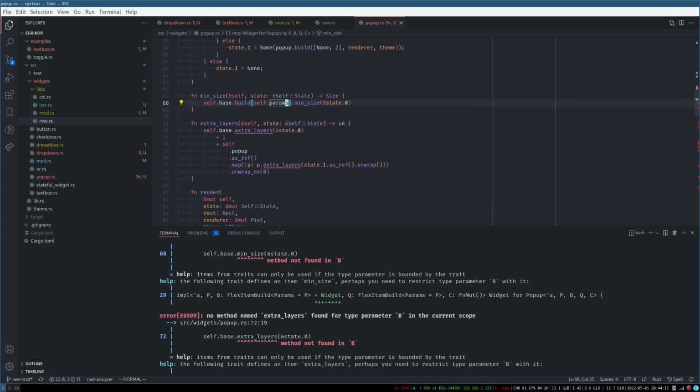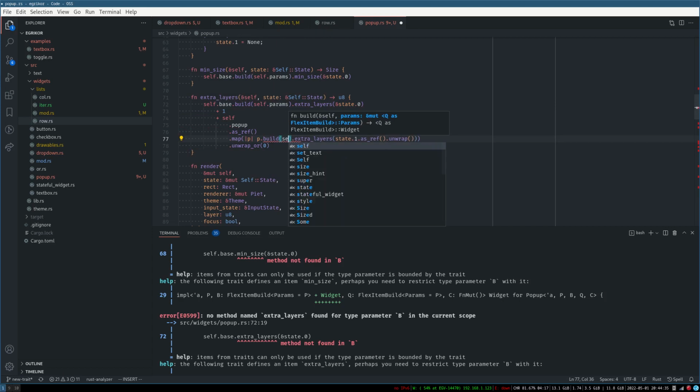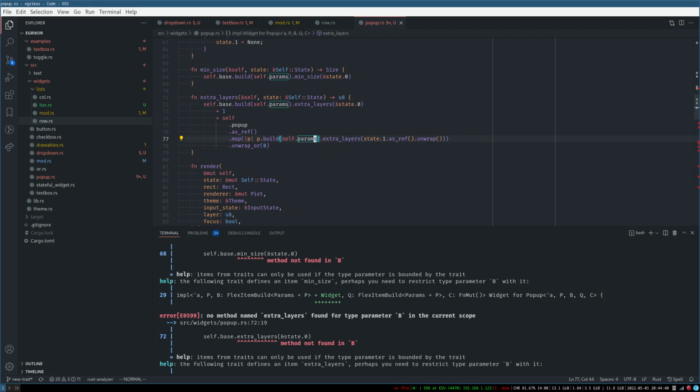Self.params dot build, params dot build self dot. Oh, I think we're running into an issue here, because build needs a mutable reference and we can't provide that.